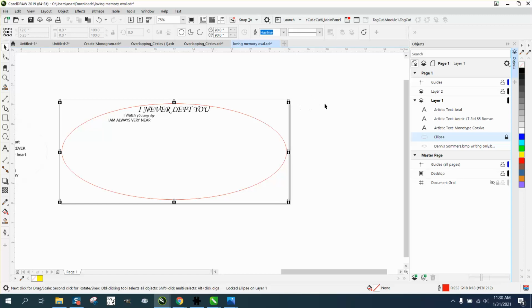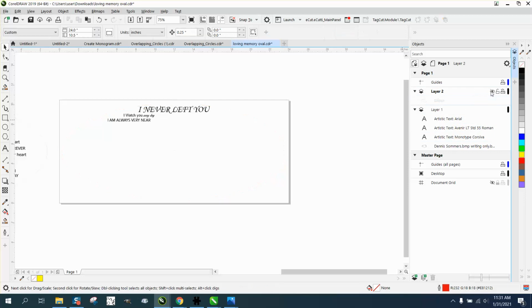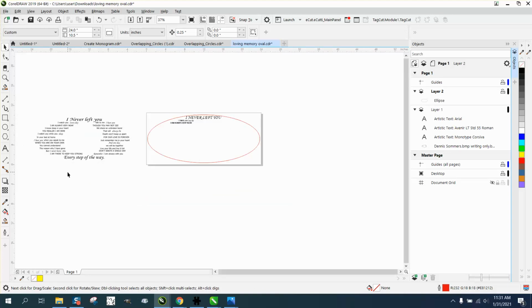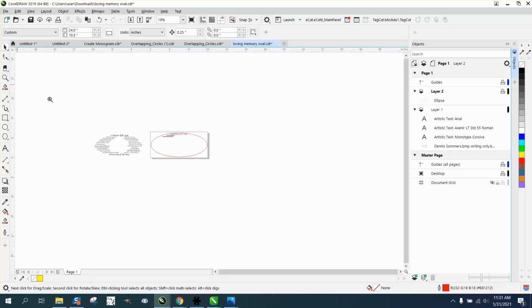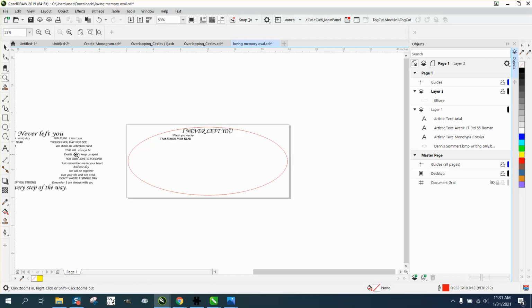That layer will not print. That's what that little icon is right there, and then you could take that off, and it will lock it, so you could unlock it. But if you put it up to layer 2 and then just don't print it, it won't print. And then you could take it away after you're through by the eyeball, so you can't see it. That's my only suggestion. So I would make those ellipses in that circle and just retype it.